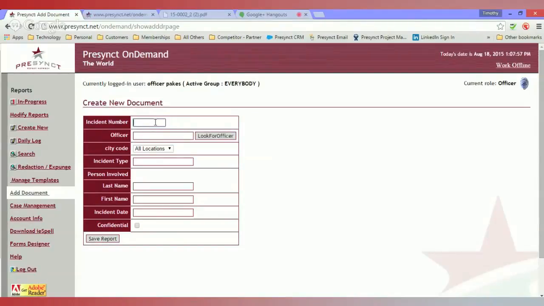Another example would be laboratory reports. So if you're waiting for a DUI lab report or maybe a DNA blood sample or something like that, you don't have to reopen the original and attach it, but you can go ahead and attach that through the incident number. So when you search for the incident number 123-15-123, you can get all the documents in that search, and this gives you that ability.